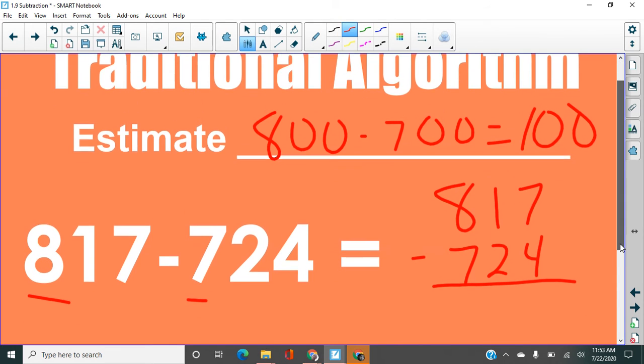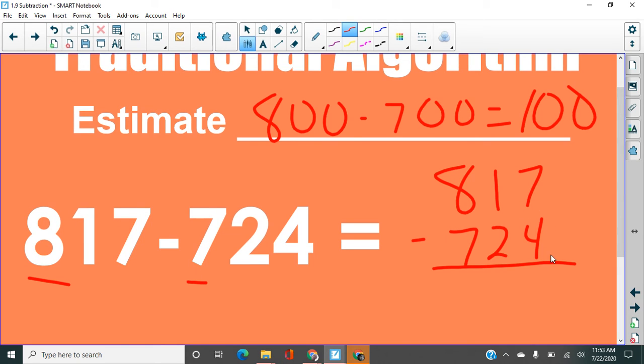I'm going to look at each place value. I'm going to start at the one's place: seven minus four. I don't need to borrow for that problem. So seven minus four equals three. If you don't have a three in the one's place, you might have tried to borrow. But notice that you don't have to because the bigger number is on the top. When the big number is on the bottom, you have to borrow. In the tens place, one minus two. I can't do one minus two. The bigger number is on the bottom. So I'm going to borrow from the eight. That's a group of 100, 10 tens. And so I'm going to take 10 and give it right over here. Now there's already one there. So now there's 11, because 10 came from over here and joined the one that was already there. When I subtract that, I get nine. And then seven minus seven equals zero. So our answer is close to our estimate.